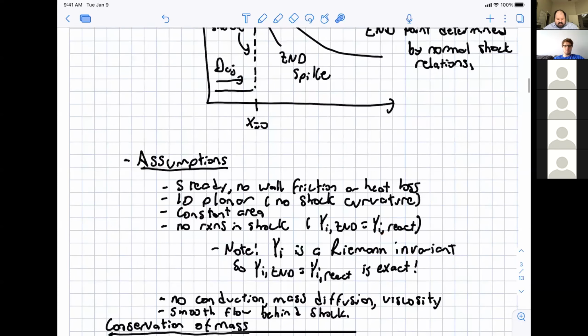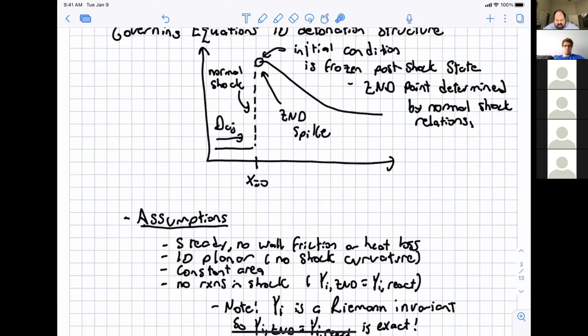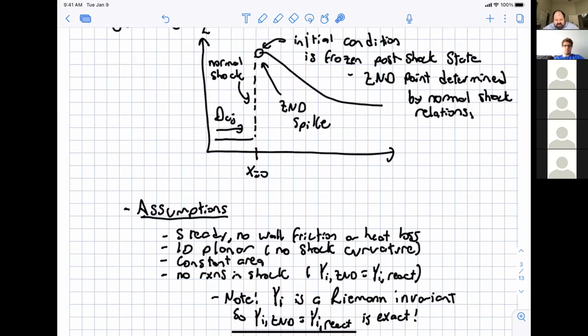Okay, because if you're just barely behind the shock, the reactant material has not had enough time to start burning yet. It starts burning a little bit after the shock. So what we'll do here is derive a system of differential equations that you can use to start integrating from the post-shock state here and integrate in this direction towards the equilibrium Hugoniot. And then if you want to complete the structure, you can patch on the reactant state in front of the shock wave there. Okay, are there any questions as to where we're going with this?